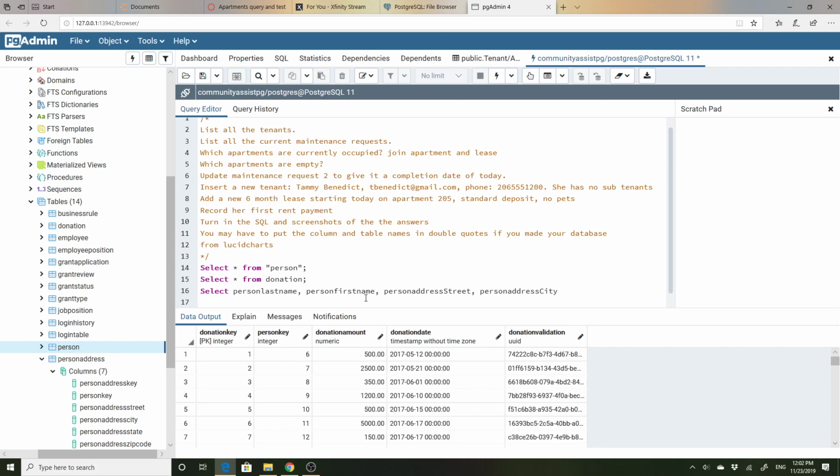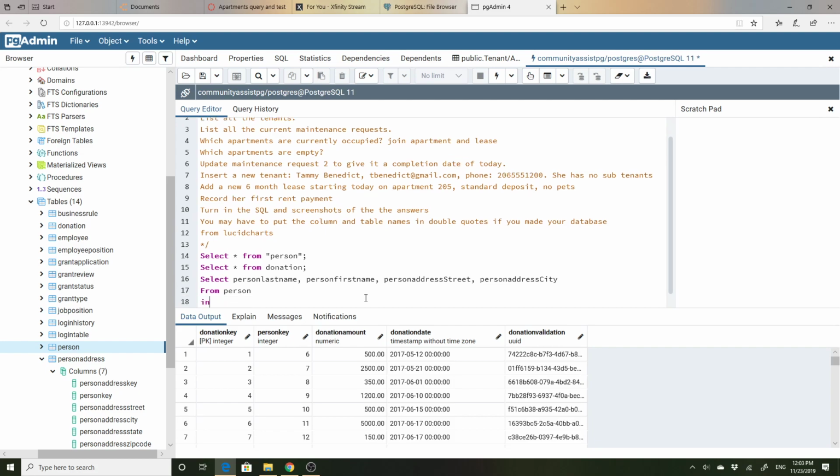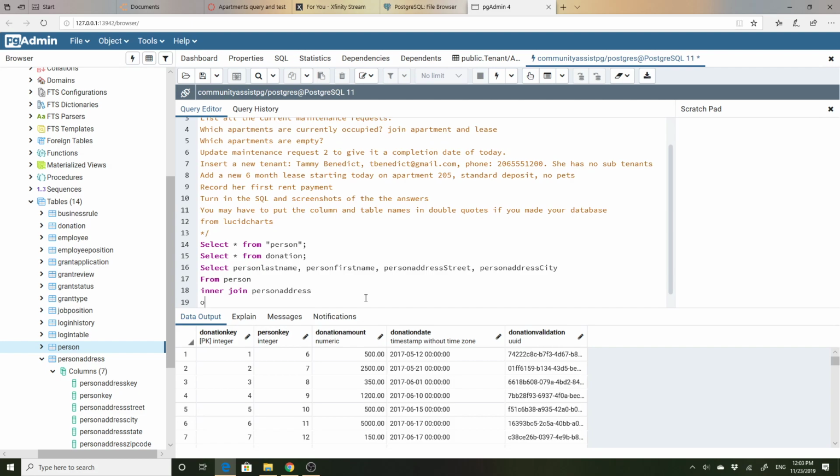And then I'm going to do an inner join, with, first I'm going to do from person. And then I will do the inner join person address. And I have to say how those two relate to each other. So I'm going to say on person dot person key equals person address dot person key.